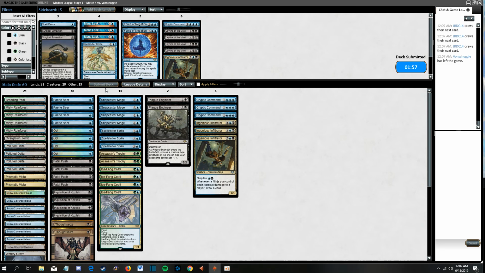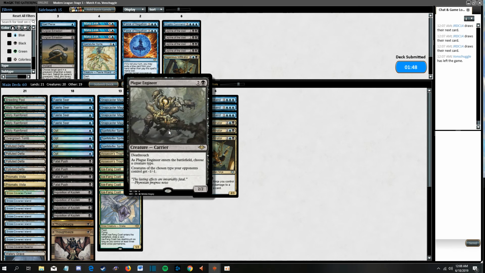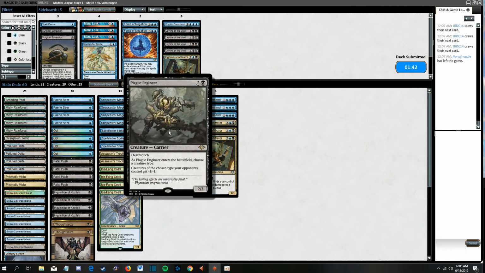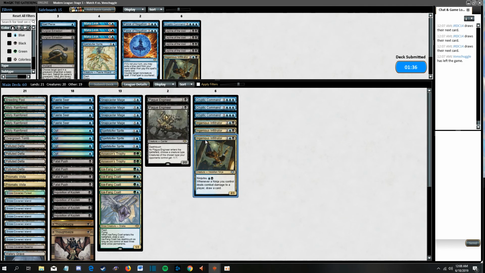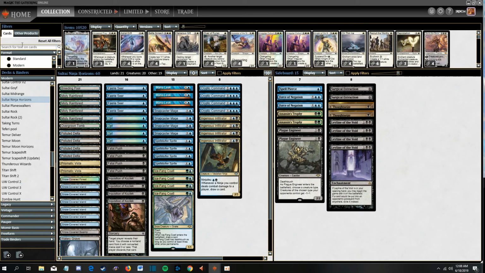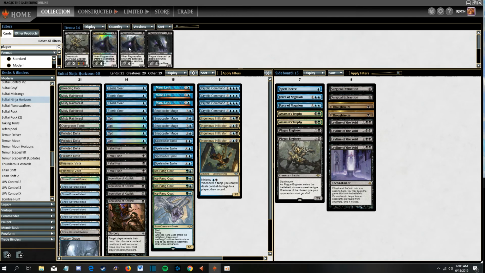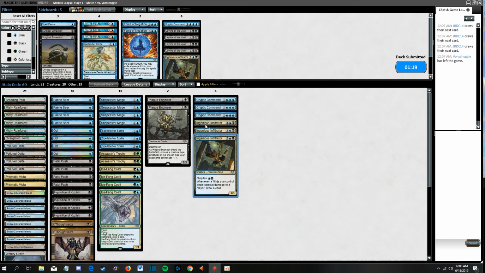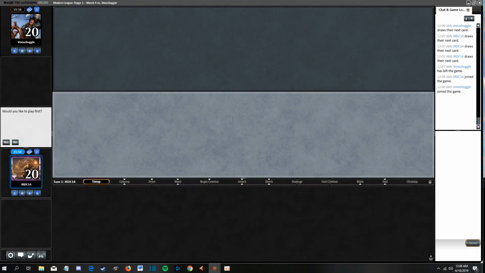Oh boy. Plague Engineer is interesting. I like it a lot, to be honest. That's cool. Creature Carrier. Phyrexian Plague. I like it. Do I actually have Engineered Plagues? I do not have Engineered Plague. I was going to see if it had flavor text on it.